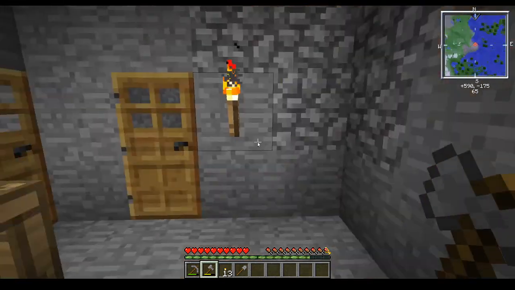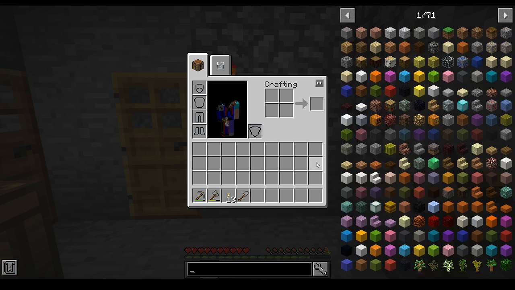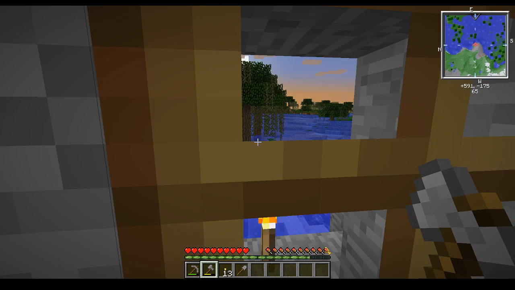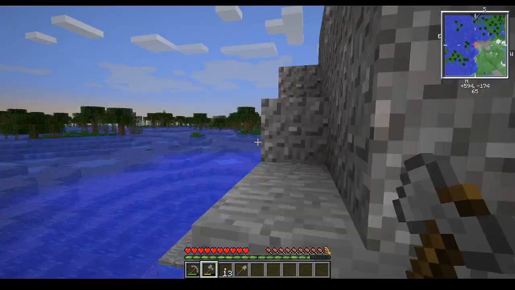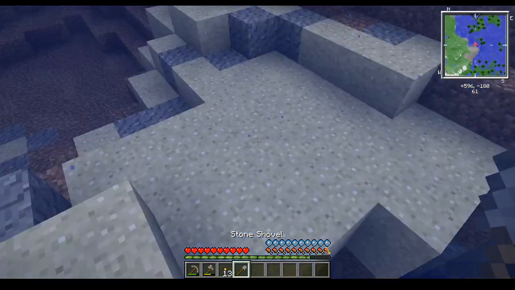Also, I need to see. Let's see if there's different shears. Oh, we got a couple different types of shears. Steel shears, regular shears, and then just... Okay, so we don't have available to us a crazy amount of shears. Some shears available to us. Shears are nice. Get yourself some sheep. And then you can just start, whatchamacallit, making a lot of different things with it.